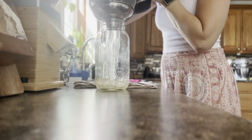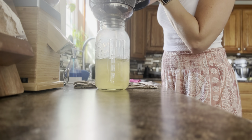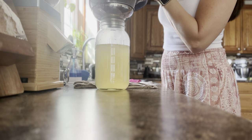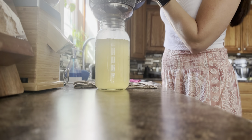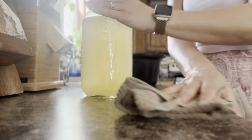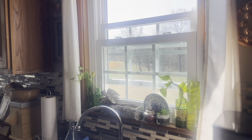Here I'm straining our beautiful lard. It's completely cooled and I'll just store it on the countertop in this jar and use as needed. I'm actually gonna use it in this video to fry some chicken tenders. I'm super excited. I have not made buttermilk brine chicken tenders in a very long time, so I'll share that recipe with you later in the video.